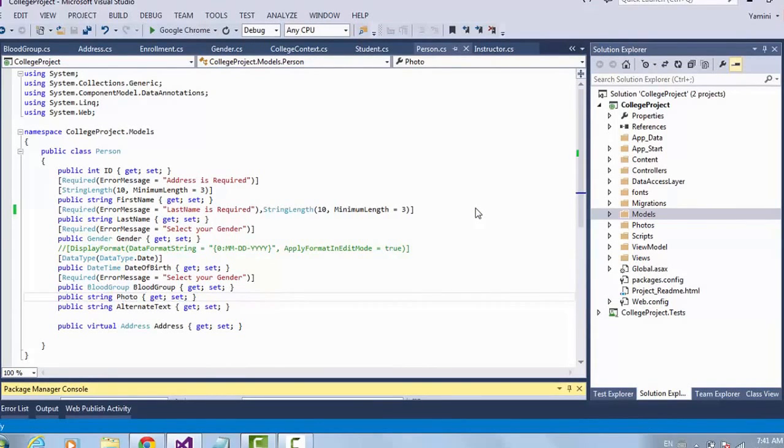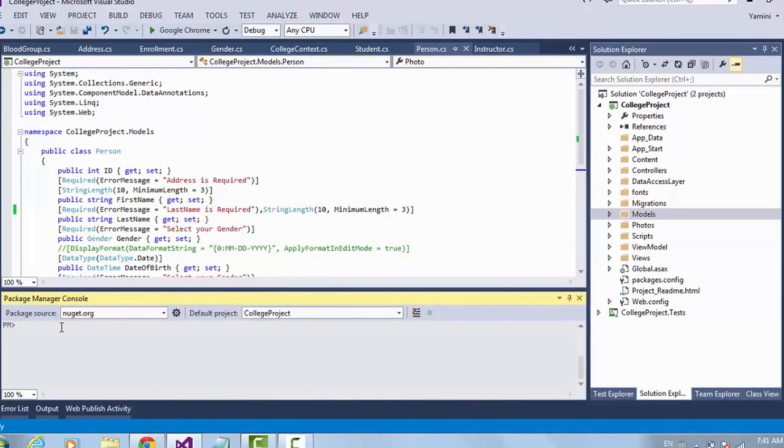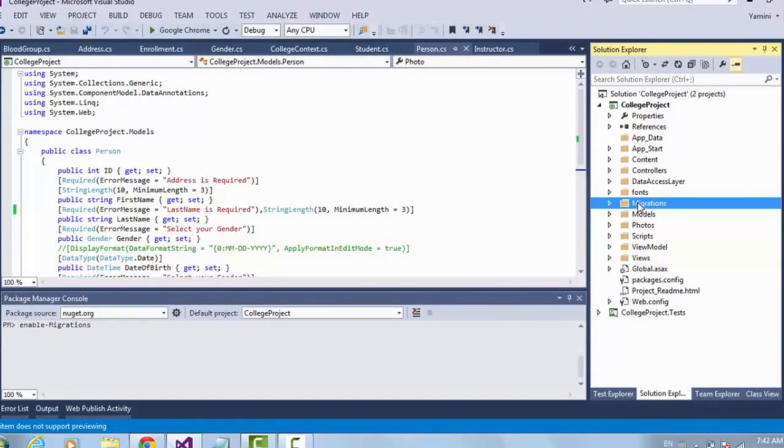In this console I have to enable migrations. We have different commands here; we just have to enter Enable-Migrations. When I enter this, it creates the Migrations folder. Before that we don't have any Migrations folder.